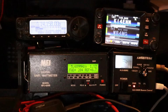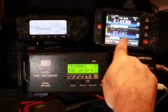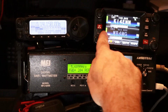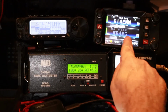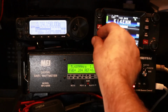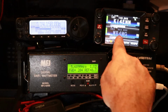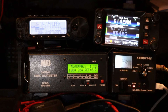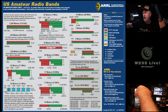So again, if we go to the radio, you can see this lower section right here says 442, that is 70 centimeters. So this display, and this dial, which is the volume and so forth, all correlates to 70 centimeters. So in this particular instance, that one radio handles all that.